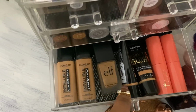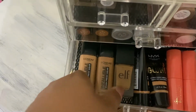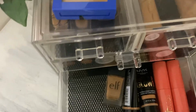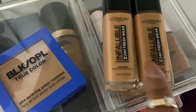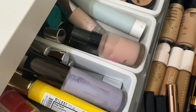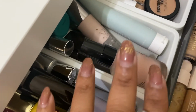This one is a little bit more glowy, and I do want everything to look very glowy today, but I think that if I pick the right primer, I'll be able to get the look anyway. I just haven't used these two in so long, so I think I'm going to go in with this. I tend to just mix these two shades to get my exact shade, and I think it's going to work out well. So because I know that those two are going to be what I mix together for my foundation, I need to pick out my primer and concealer now.